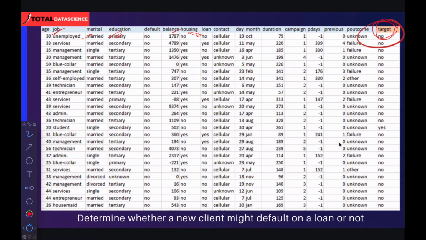And then the computer will figure out, based on these attributes, that there are customers who were married, say with primary education, whom we did not grant a loan. So if a new customer comes in who is also not married, or maybe married but with primary education, then I'm going to deny the person the loan. The model will learn from the previous data you give it, and then later on make future predictions.